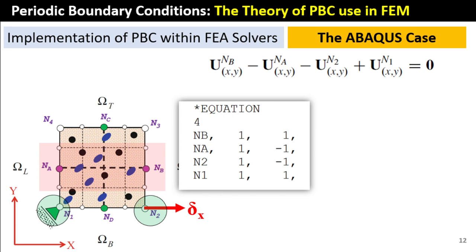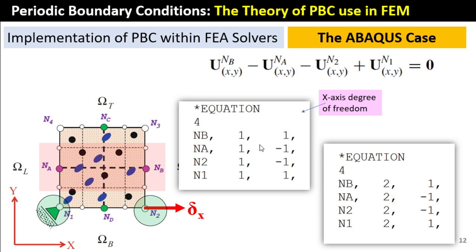So we need to also tell ABAQUS what will happen to that node if there is a potential Y displacement associated with its deformation. And so what do we do? We replicate exactly the same star equation, but now we introduce the Y direction. So by replacing the 1, 1, 1, 1, 1 that represent the X axis with 2, 2, 2, 2 that represent the Y axis. So for just this node alone, for this combination, canonically linked node alone, we have two canonical equations, two star equations within ABAQUS that tells it what to do in terms of periodicity of deformation. And this is what we have here.